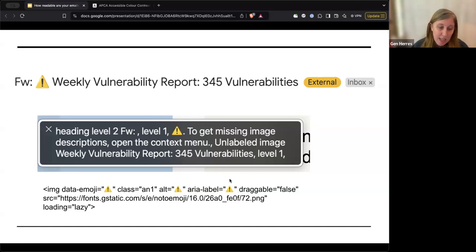But if for some reason you did need an ARIA label, it needs to also be text. So remove the ARIA label and make the alt text an actual description. In this case, I would probably actually make the alt text empty, intentionally empty, because a lot of times the emojis are there for decorative purposes, and we don't necessarily want to read out those words. For example, sometimes it's a firework symbol, and that reads off as explosion. Maybe that wasn't what we actually meant to have read out.